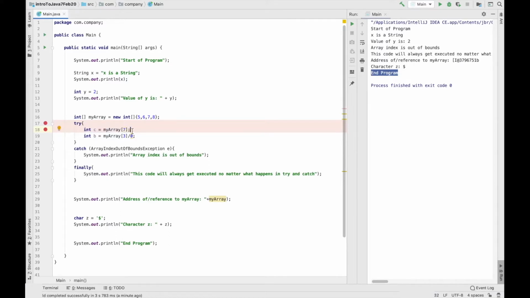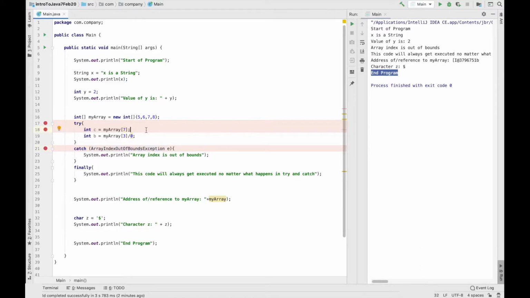So here in our try block, in the very first statement, an exception was encountered, and right when the exception was encountered, an object was created, and that exception object was thrown, and nothing else after that in the try block got executed. The code directly came here. When it came here, it saw that the exception object matches what we're catching. And so it printed out array index is out of bounds, and then it printed out whatever we have in the finally block, and then it went about executing the next set of instructions in our code.